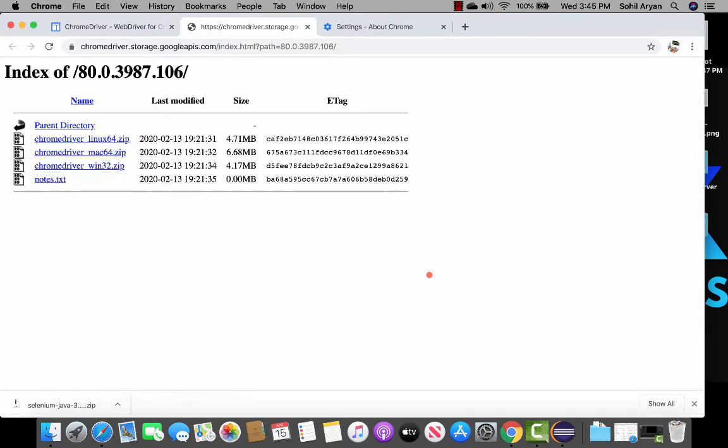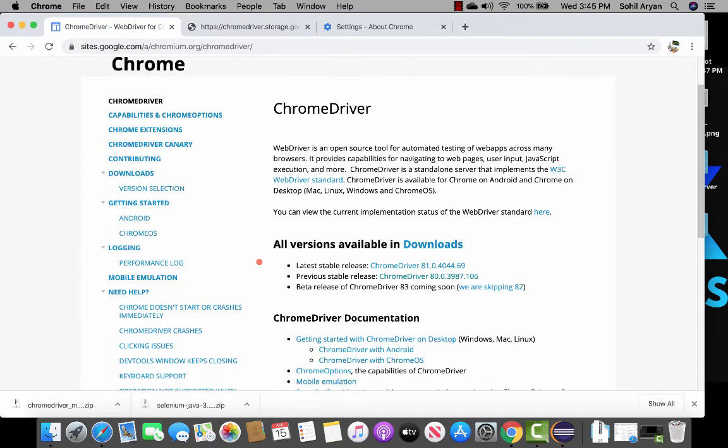All right, so I will click on this, and you will be navigated to this page, and from here it supports different operating systems, so Linux, Mac OS, Windows 32. Windows users, please select Windows 32, and Mac users select Mac 64. Click on download, and then it will be downloaded into your downloads directory.